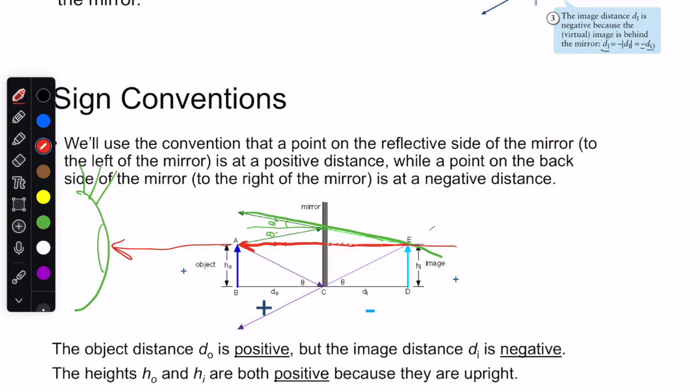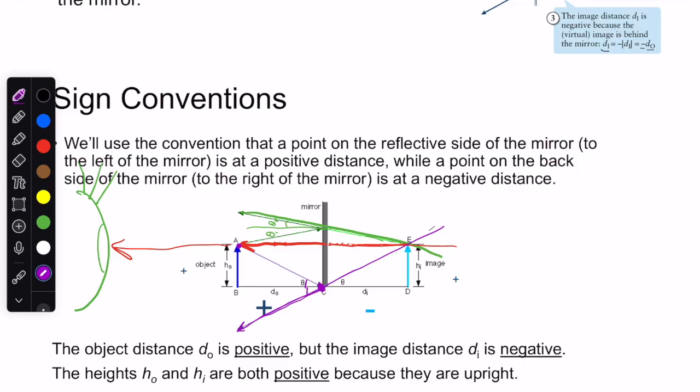But let's draw the third principal ray anyway, the purple one. So the purple one comes from the top of the object again, and it goes to the center of the mirror, because this mirror actually extends down like this, and we're kind of just seeing half of it. So it goes to the center of the mirror, and angle in equals angle out, so it's going to reflect this way. And if our eye were to catch that light ray, where would it think it came from? We draw it straight back, right? It's going to think it came from straight back over here, and you can see that point where all 3 rays cross.